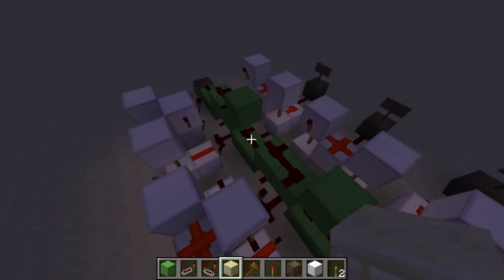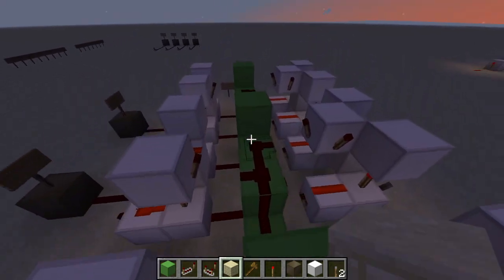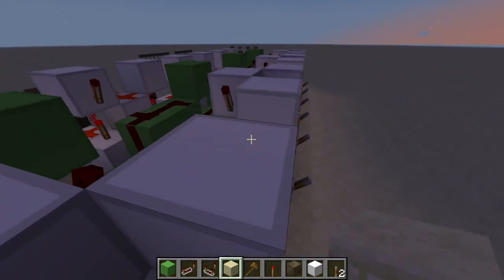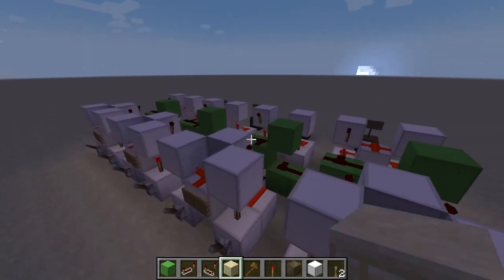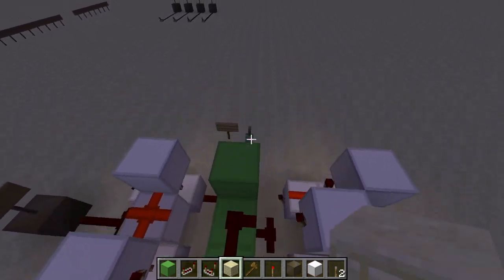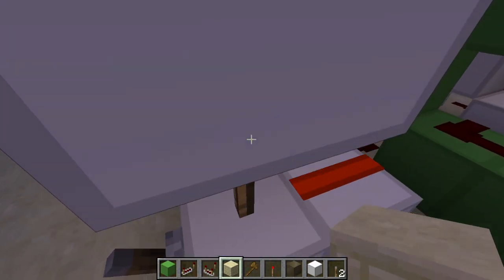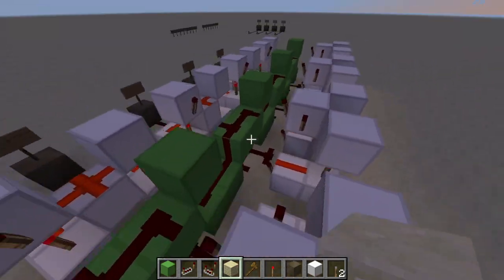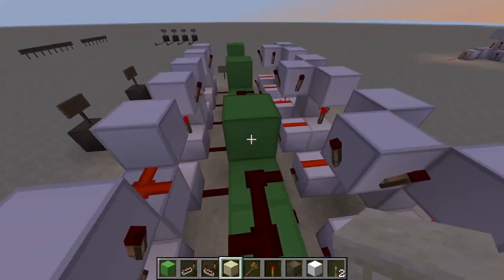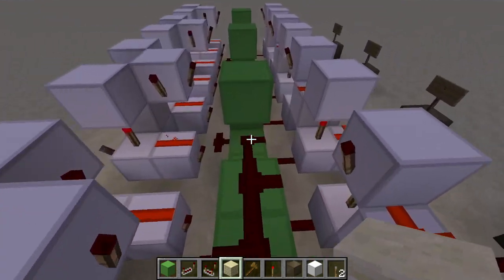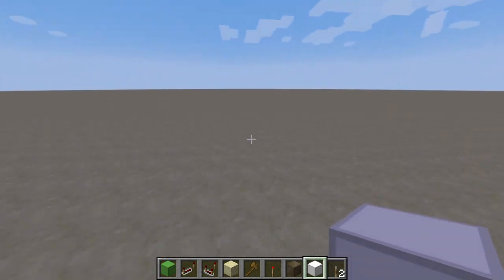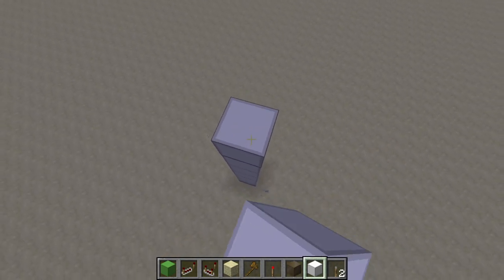So you're using a lot of torches, which means that each torch takes 1 tick. So you're adding about 2 ticks every bit. So say if the first bit is 4 ticks, the next bit's going to be 6, the next bit's going to be 8, the next bit's going to be 10. And this is really bad when computing, so that is why this adder is really not good. Especially if you're looking to build a good computer, this is not a suitable adder. So I'm going to show you a more compact adder, which is faster. It is bigger, but it's way faster, and I'm pretty sure every bit is the same amount of ticks. And that's how I'm going to end this episode.